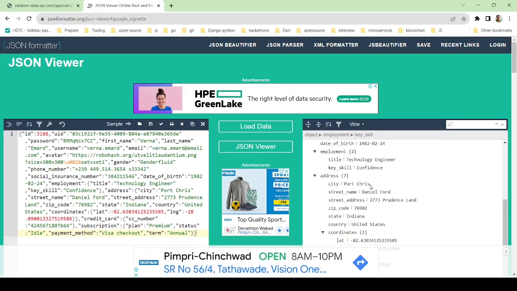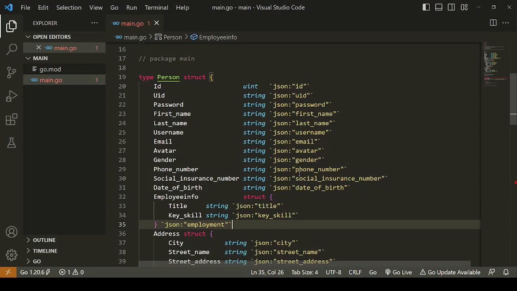For that we have used an inner structure, and you can see that inner structure here with the employment tag. Similar tags we have used for the others as well. The JSON name has to be given here, whatever the JSON is. I hope you understood.